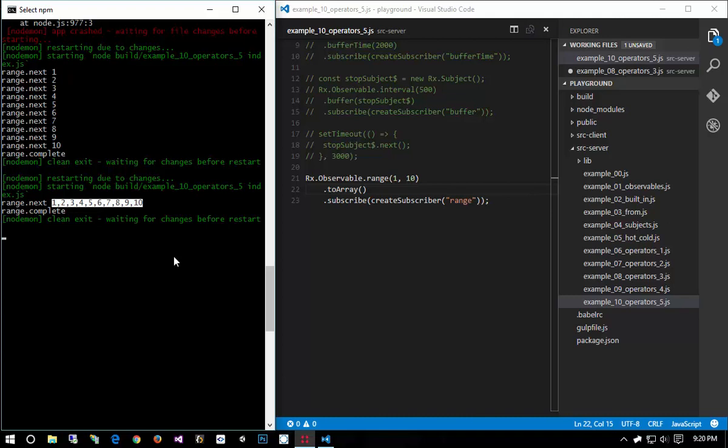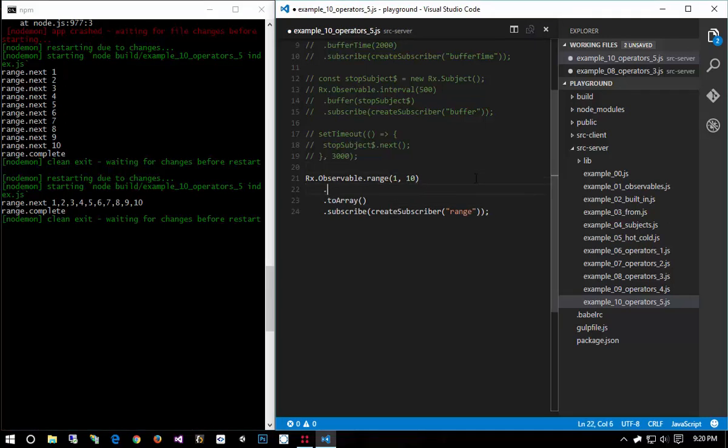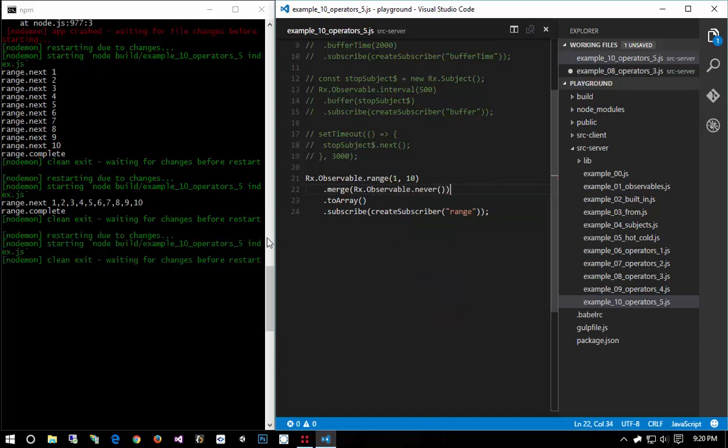ToArray will collect every single item from the source stream until the source stream terminates. Well, what happens if it never terminates? What happens if I merge in an Rx observable never? Nothing. See? Clean exit. It just went ahead and died because there was nothing to do. The observable never finished.